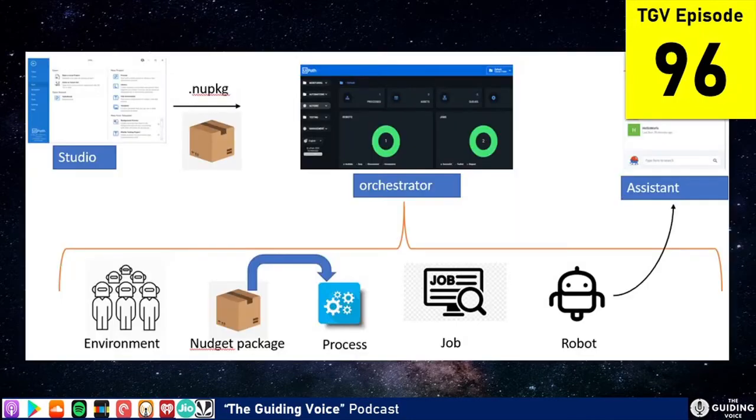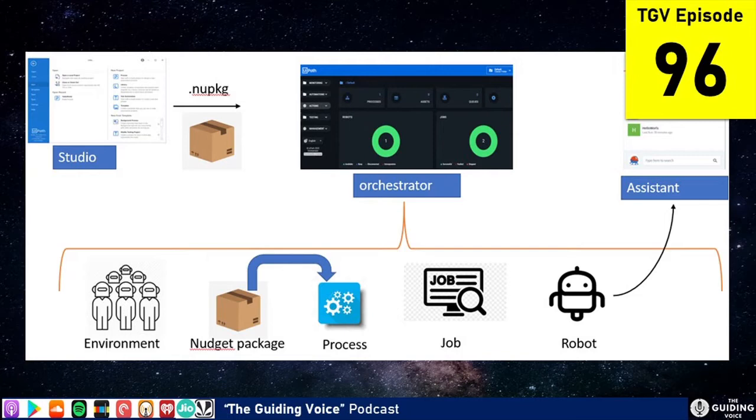So who is that guy? That guy is the UiPath Assistant. In a simple statement, UiPath Assistant is the guy who is responsible for running the robots on the machine. It is an application which allows you to manage your processes, and you can always set reminders for them. Assuming that you are a business user and you want to download the emails only at 3 p.m., you can always set reminders and that process will run accordingly.